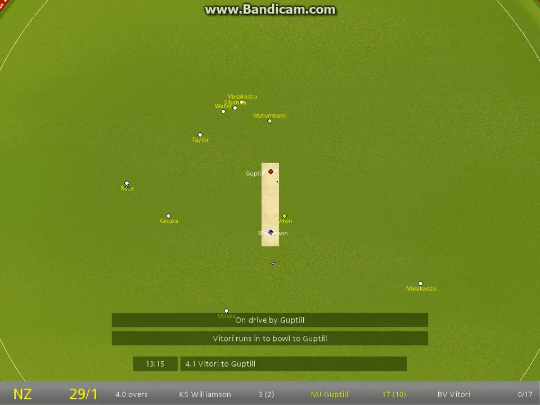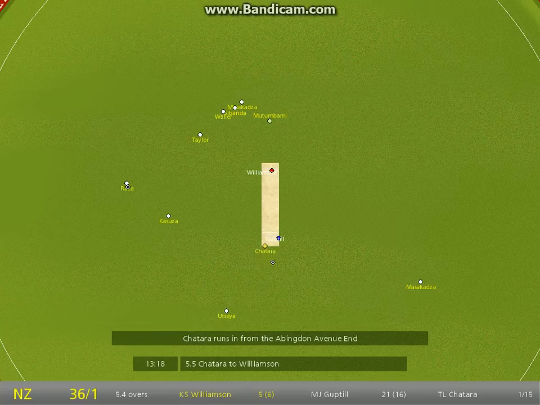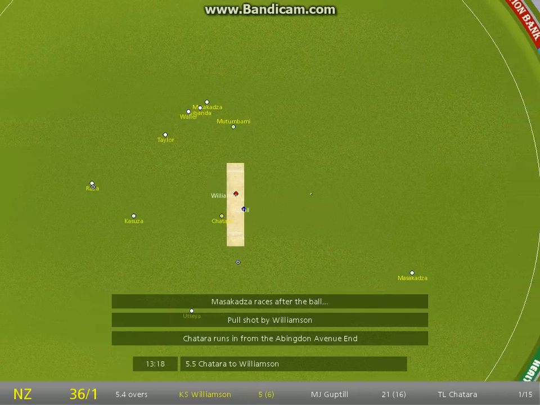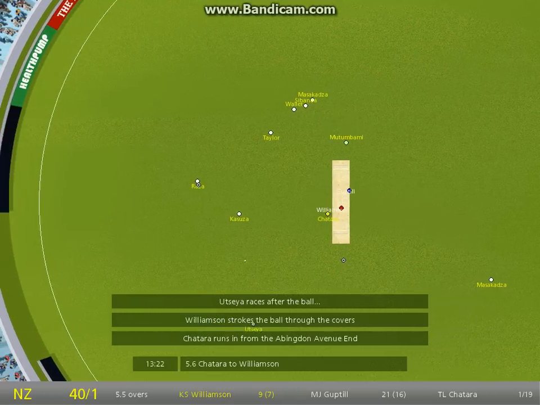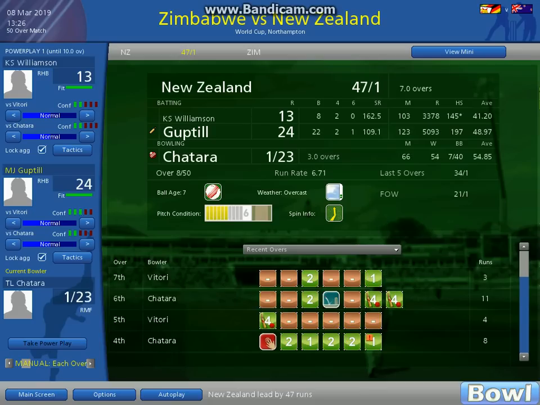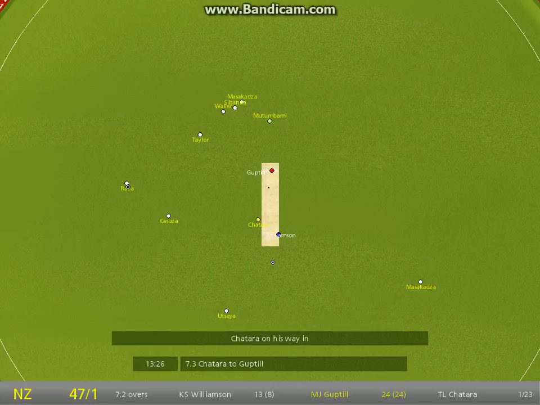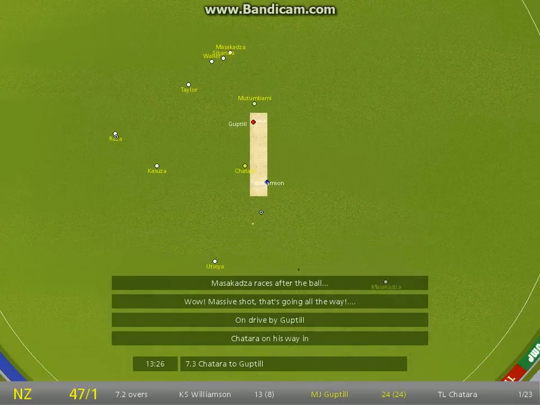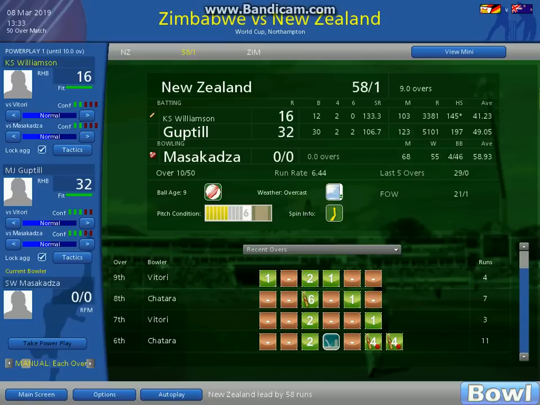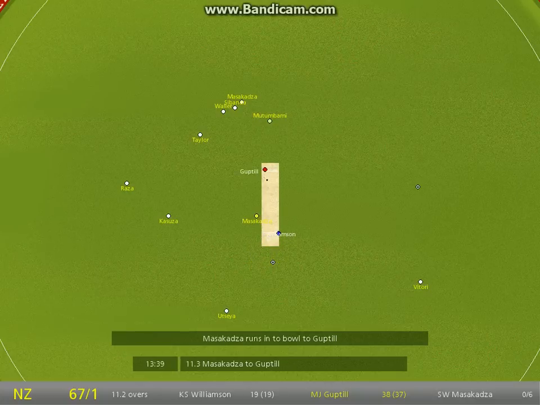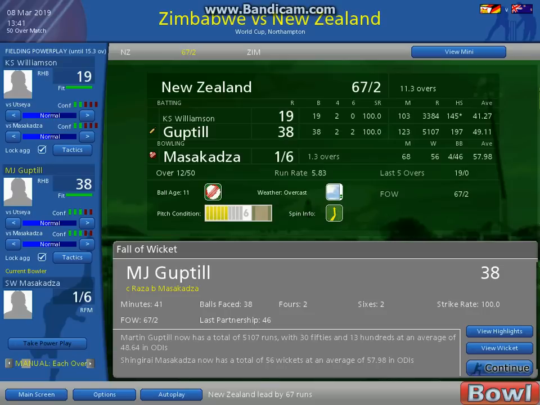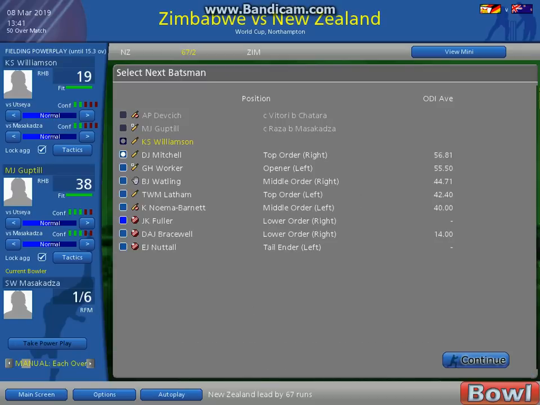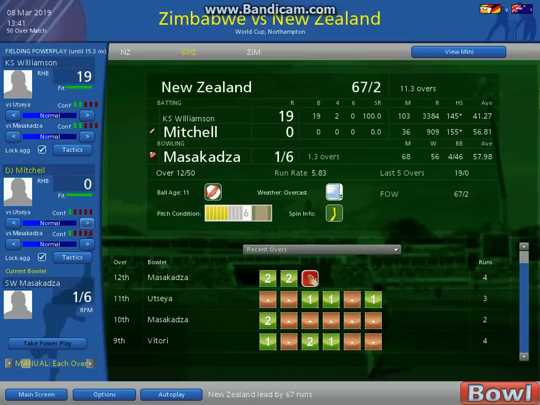Gupta obviously still playing. And just a few other changes today as well. So Neesham comes out. Tommy Latham comes in for him. Daryl Mitchell's in, I believe, for Ross Taylor possibly, just to give him a rest. And I'm trying to think who else is in there. Tim Southee comes out today. Noema Barnett comes in for him. So we're a bit weak today on the bowling side of things with really just the 3 frontline bowlers and Noema Barnett. So it is going to take the likes, obviously, of Williamson and Devcich and Worker to really make up that other bowler for me.